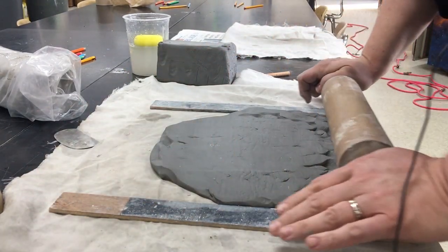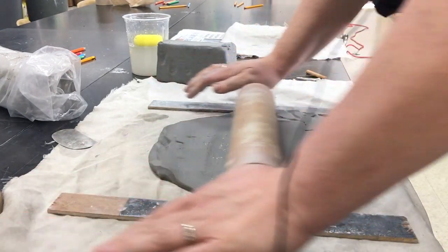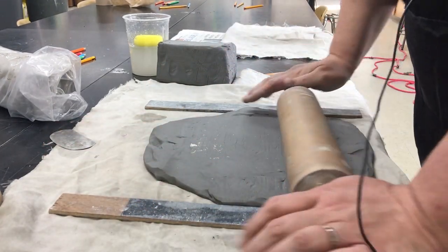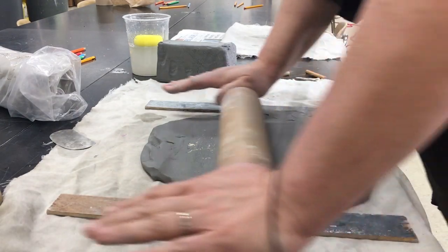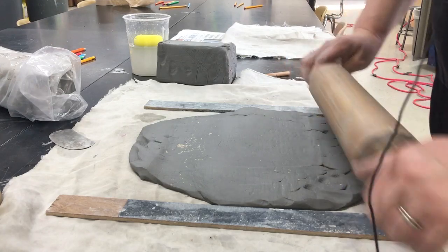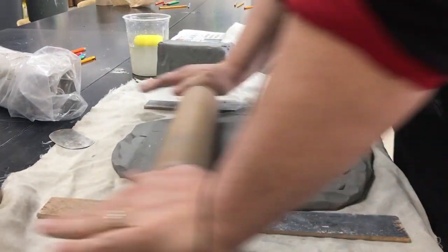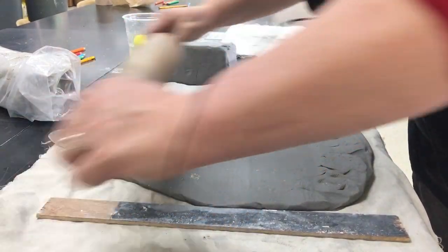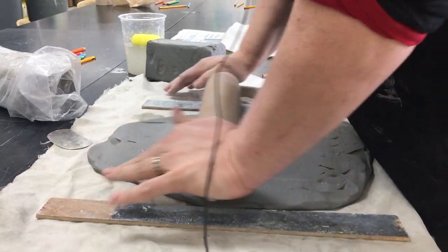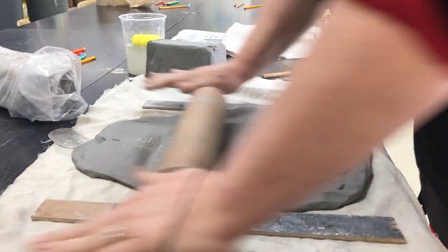Incidentally, what makes this sculpture clay is the fact that this has a bit of grog in it. The grog is just an already fired clay that's been ground up, and it helps the clay to dry out evenly so that if you do have any little bits of air, there is less likelihood of it exploding. It helps it to dry evenly as well. I think I said that.